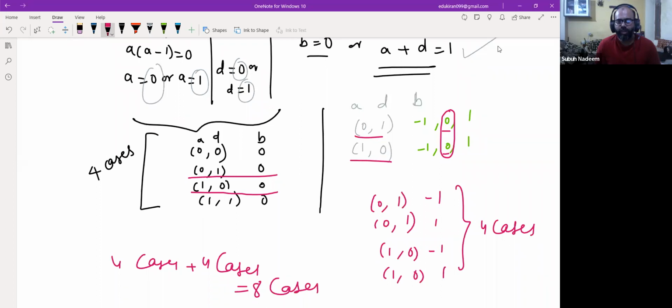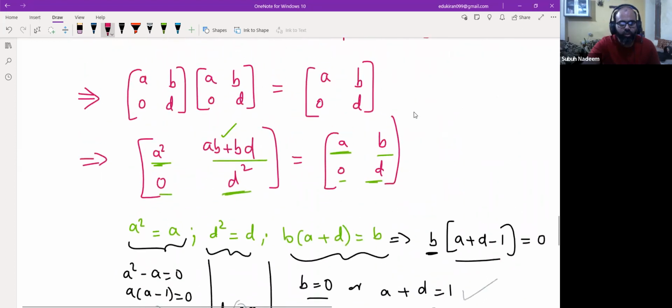If you have doubt in any step, you can ask, because such type of counting questions have been asked a few times in JEE in the previous years. And sometimes it is a good question. It is a little difficult question. It is not always that such a difficult question is asked. Sometimes an average question is also asked. But you have to understand how the cases are made in such situations. I remember one counting situation also in NCERT. There was a question, how many matrices can be formed if the entries are 0 or 1. So that was a simple case. So you can just write this one, and then we can proceed to the next one.